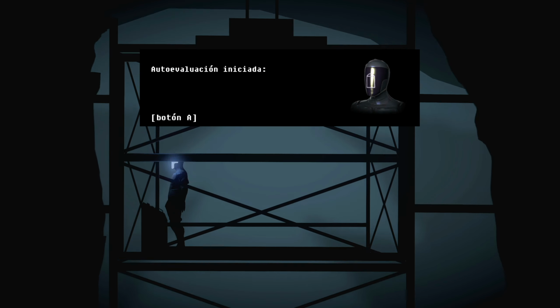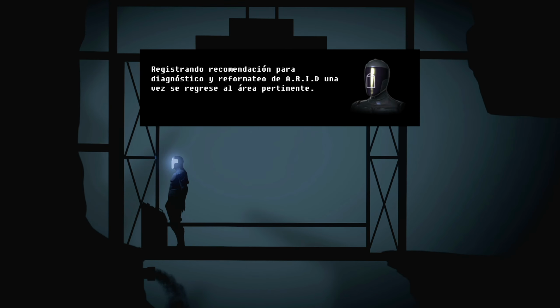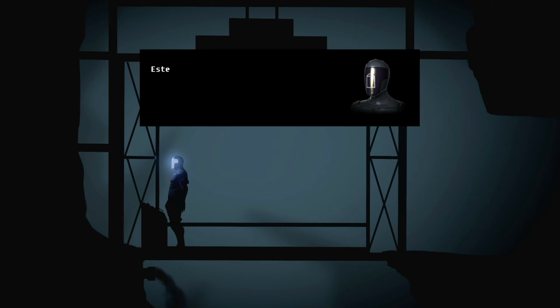Self-evaluation initiated. Pilot exposed to harm while under ARID control. Logging recommendation for ARID diagnostic and reformatting upon return to dock. Edit role. Ultimately, pilot was not harmed and ARID networking suite was brought online. This system may be instrumental to ensuring survival.